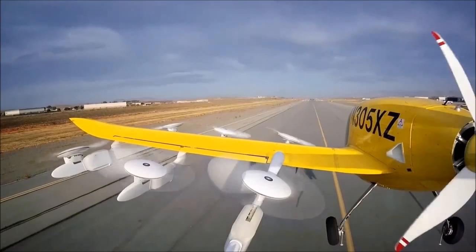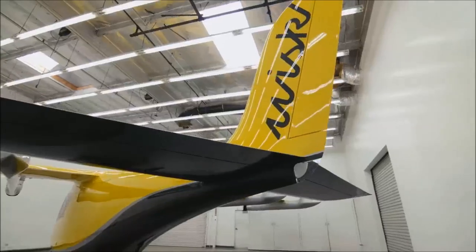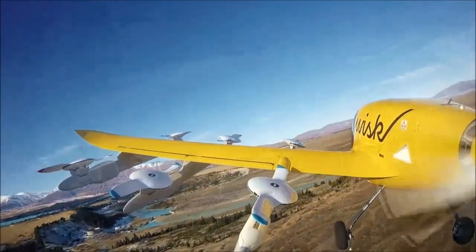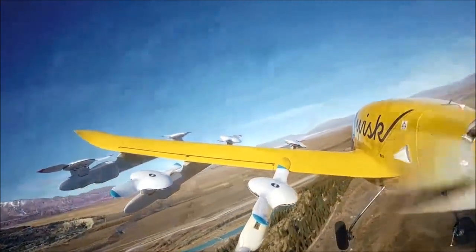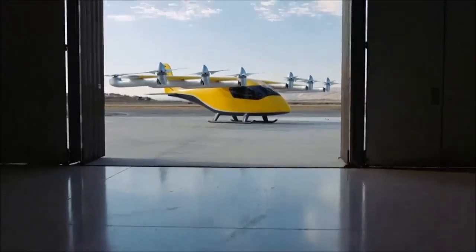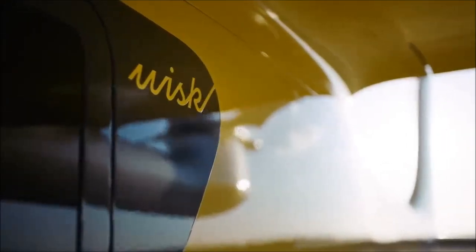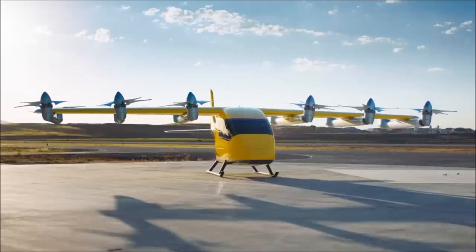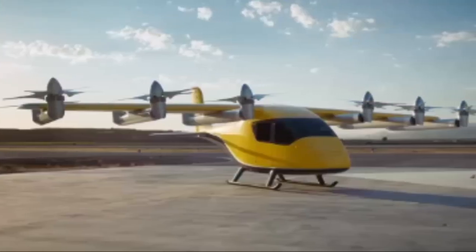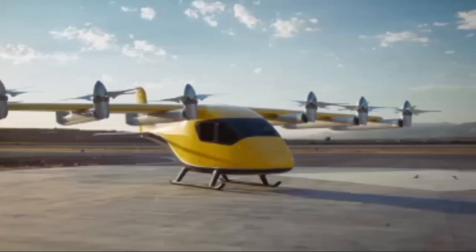Number 7 on our top 10 EFTL list is the WISC Generation 6 Aerocora EFTL. It is designed for urban air mobility and features 12 rotors that allow it to take off and land vertically, then switch to horizontal mode. Generation 5 has a propeller in the back as shown in this video. With a top speed of 110 miles per hour and a range of 25 miles, the WISC Generation 6 Aerocora can accommodate two passengers and operates autonomously. It includes advanced safety features such as redundant systems and an emergency parachute, scoring 40.35 in our evaluation.